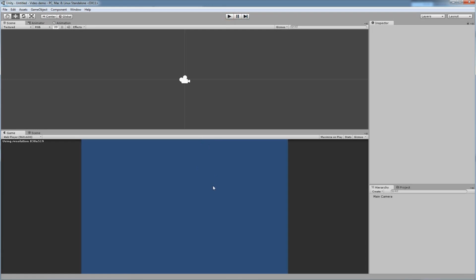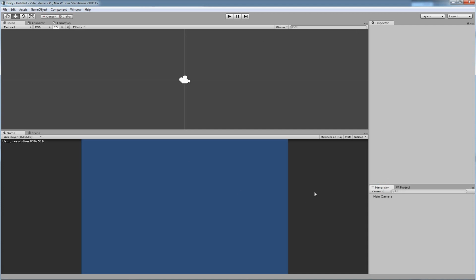So we're going to start adding some content. Over here is the inspector tab, which shows all of our settings as we go through creating things. And then over here we have a hierarchy tab, which means everything that's currently in the scene. And project is the folder that contains everything that's used in the entire project. So you can think of hierarchy as what's in the scene at the moment, what's on the screen, whereas project is everything that you may not be using at the moment but is contained in one big project folder.